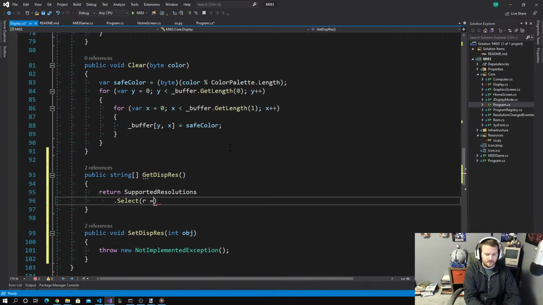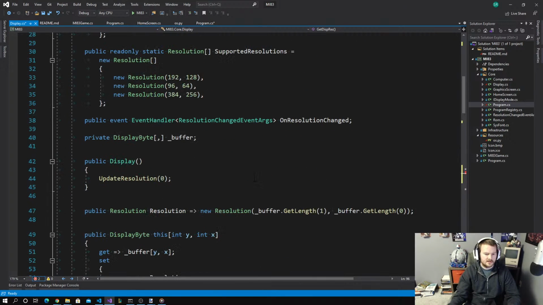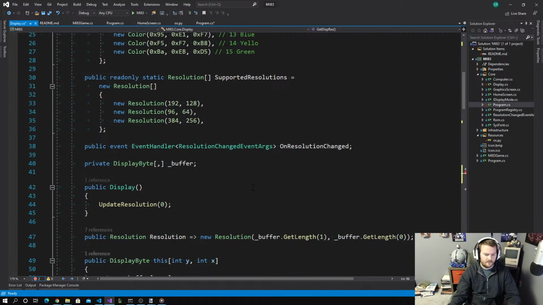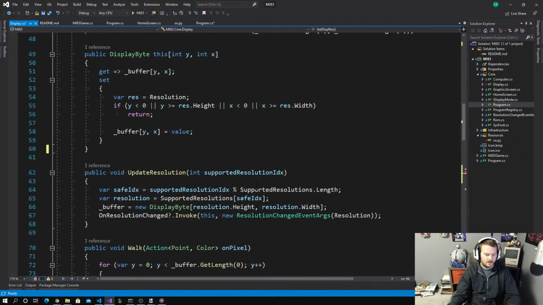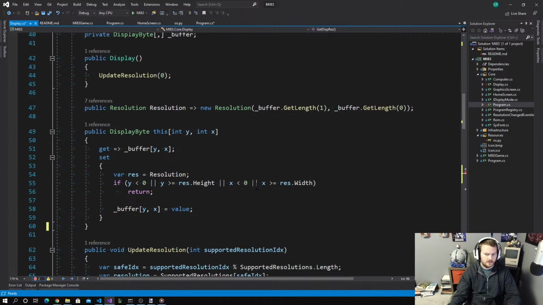So this would be resolution. So if the resolution, and I think I've got an index that keeps track of the... I don't, I just have these.